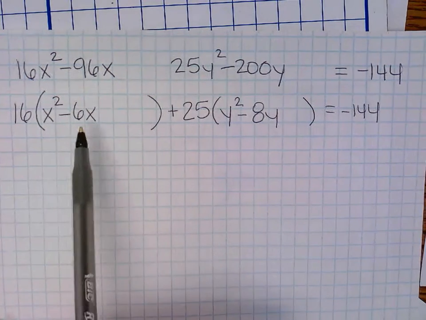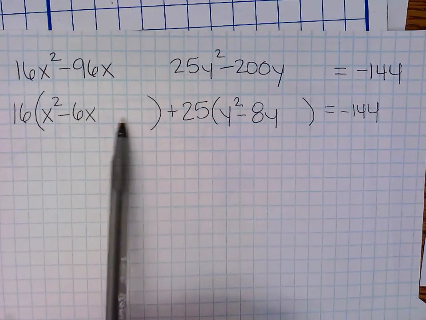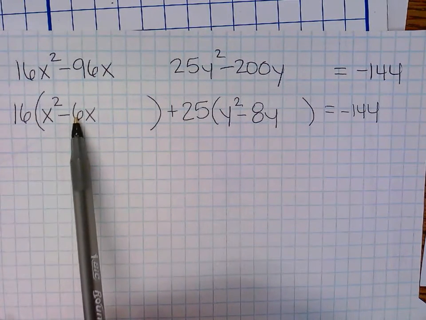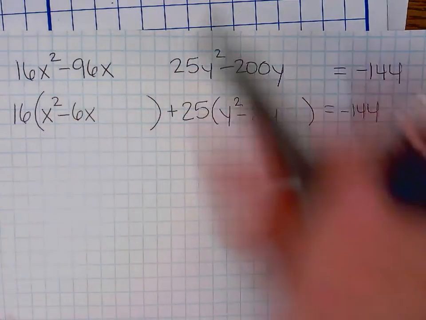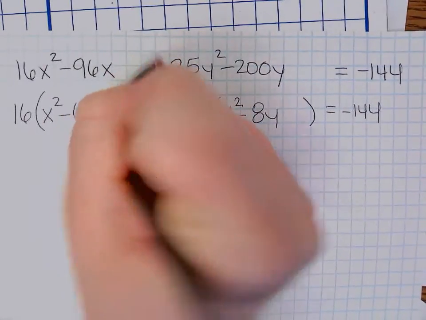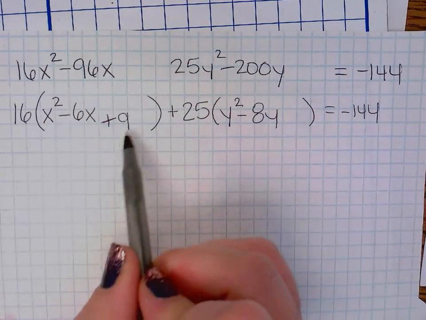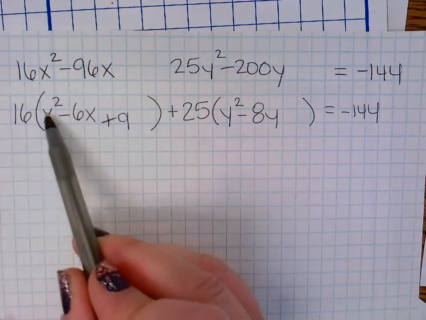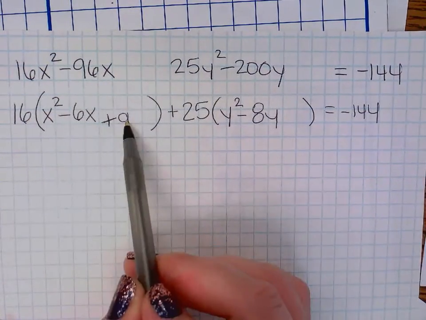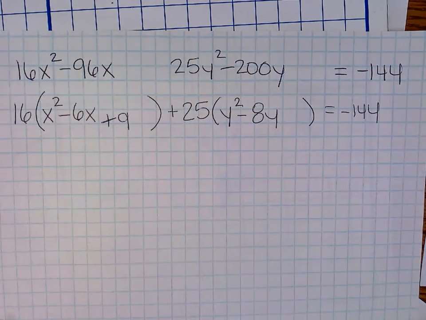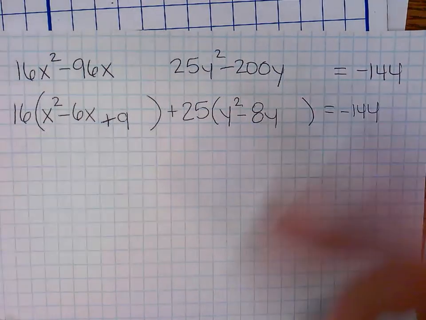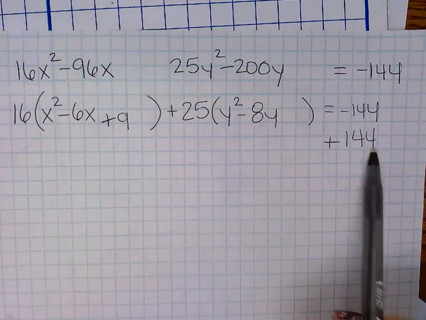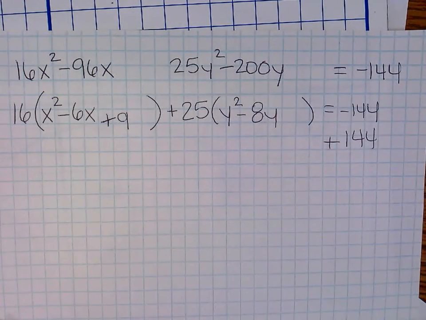You complete the square inside this parenthesis right here. So you ignore the 16 for a minute. Half of -6 is -3, and then you square it to get 9. But when I write plus 9 here, I'm not going to write plus 9 on the other side. I actually have to do 16 times 9 because I would distribute to get the full value. So 16 times 9 is actually 144. So I'm actually adding 144 to the other side to balance the equation.